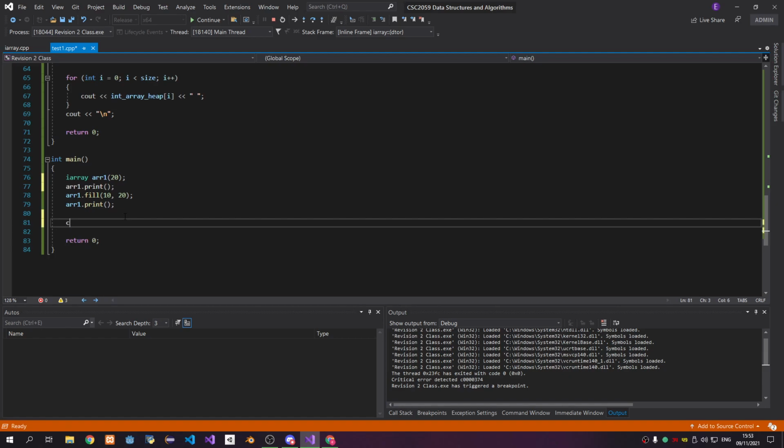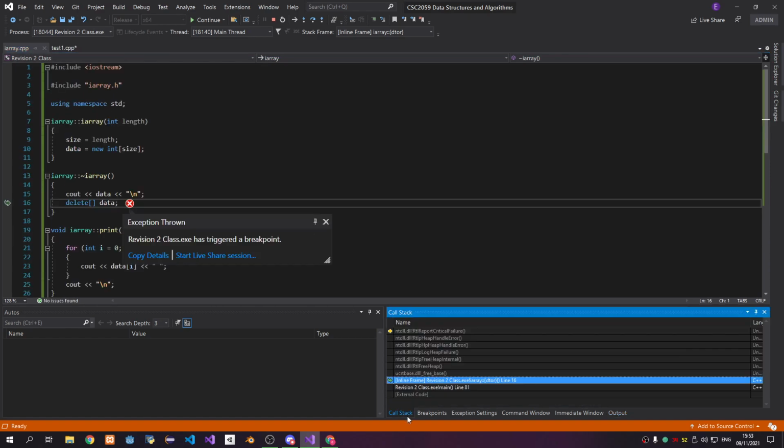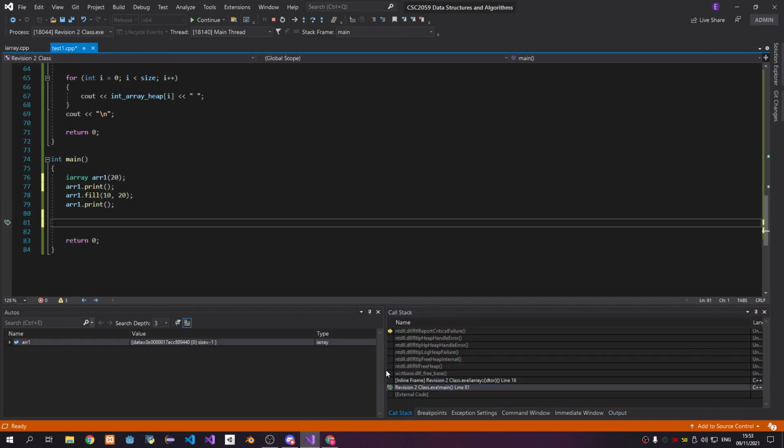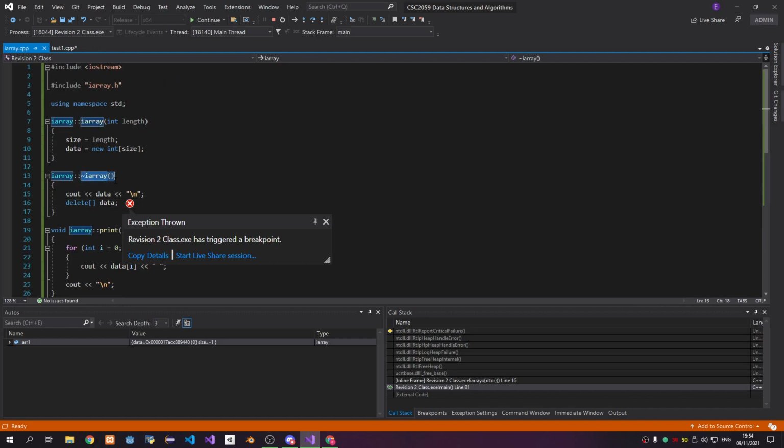I'll do some random print here, so it's supposed to be trying to delete it, and it's at the end here, and that's where it's going to. Yeah, so it got to line 81. It's trying to delete this array because it's not used anymore. Because when it's a stack object and it goes out of scope of the function it's contained in, it gets deleted. So the destructor gets called, and we're cleaning up some memory that we choose to clean up after this class.